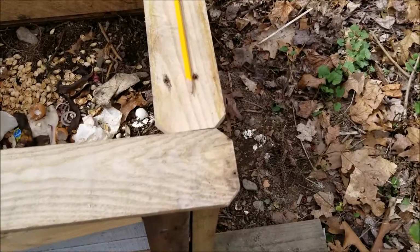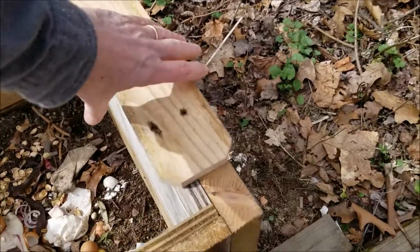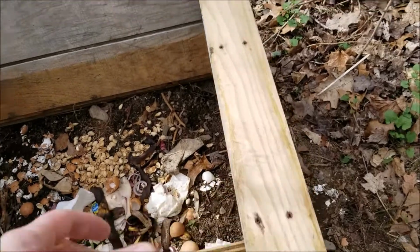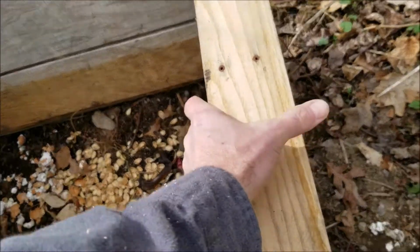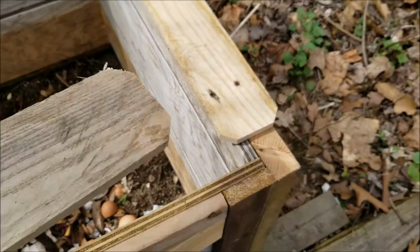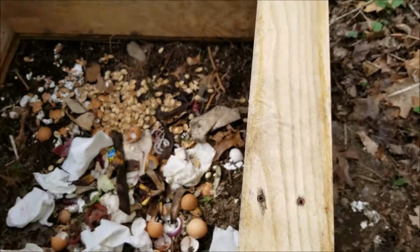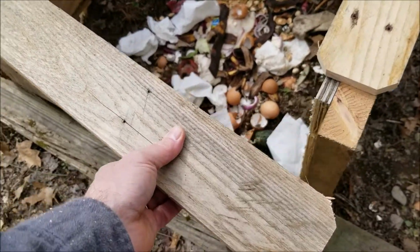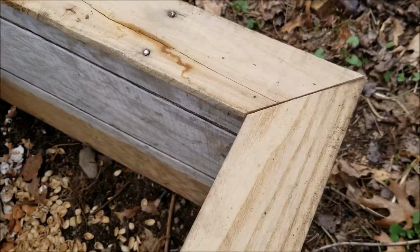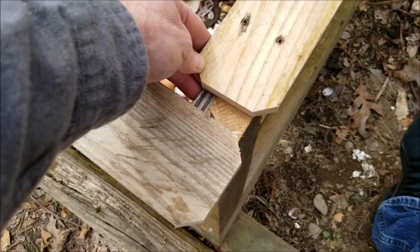This is a little weird. I don't know. It's not what I was really... I'll show you. I think I was picturing this sitting out here, which is why I cut it like that. But it actually sits back here, and that's kind of a little weird. But the top of the door go on there, and then be able to open this door up. There, like that. Line that up there.